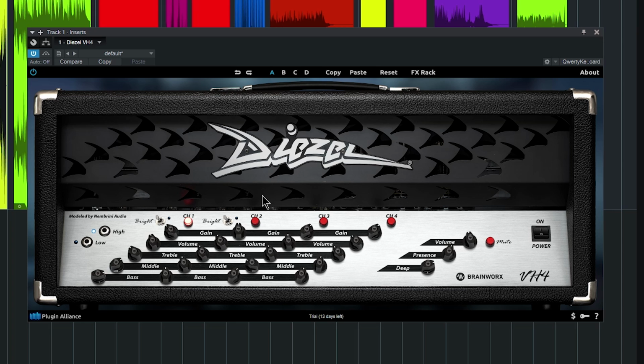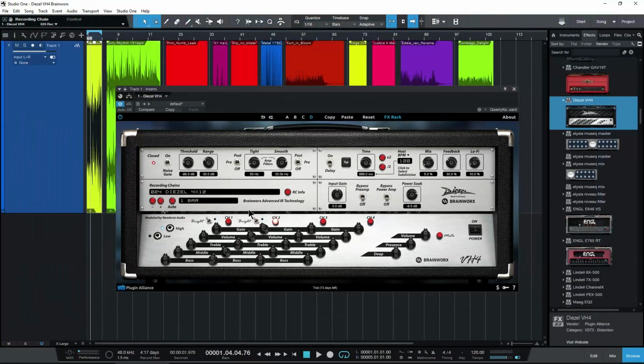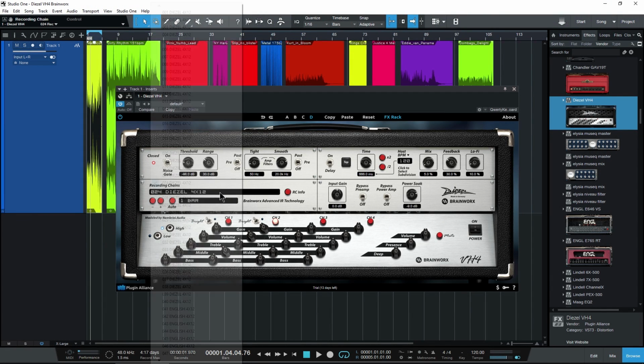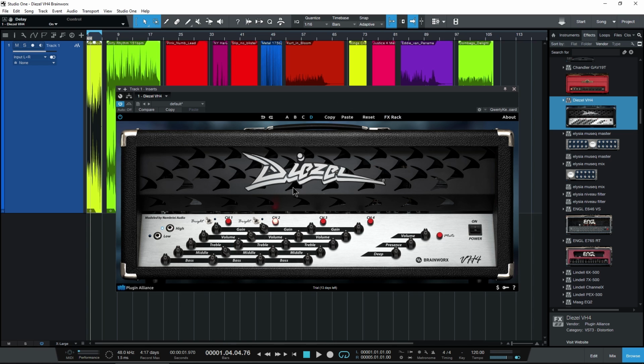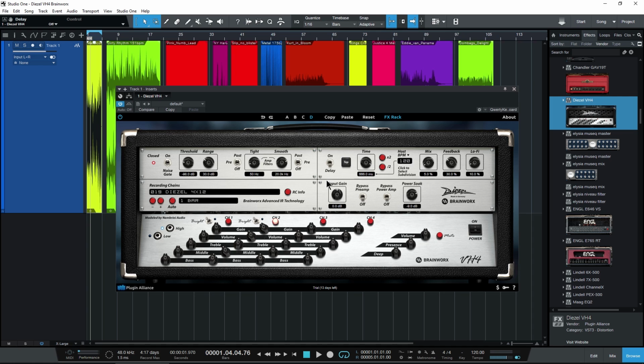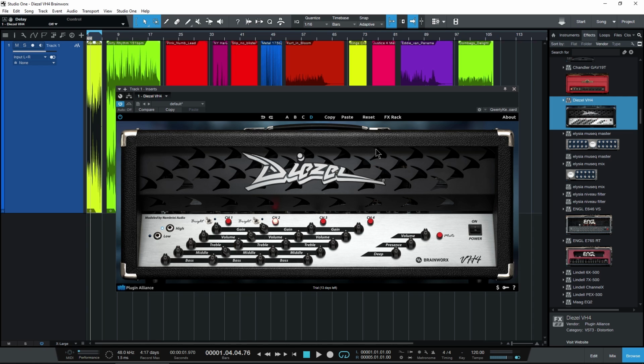We have copy and paste. So if I want the settings from, say, B over here on D, I can just copy it here and then paste it in there. Then of course make any changes I want to this instance of that preset or those parameter states. And of course all of this affects our effects rack here as well. If I had a different impulse response loaded in here, or maybe the delay was on, obviously that's going to be copy and pasted as well. Let me make sure I turn this off. We'll get to our effects rack here pretty soon.